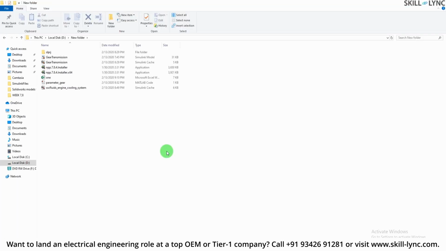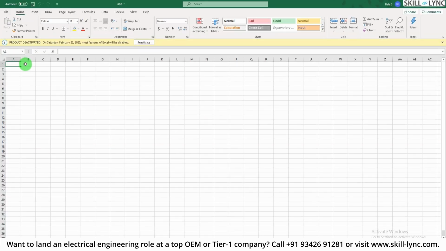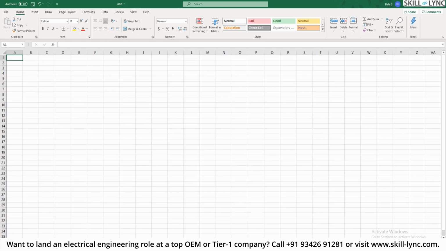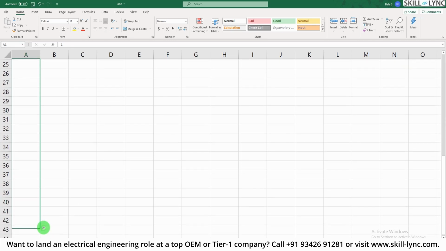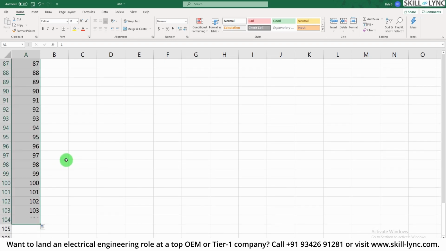So let's now input some data in the Excel sheet. Here I am in the new folder, and I have opened up the Excel sheet 1, and here I'm going to enter some data. Let me enter some data as time, with the time varying in steps of 1, up to, let's say, 104.